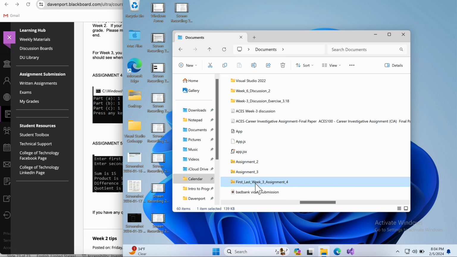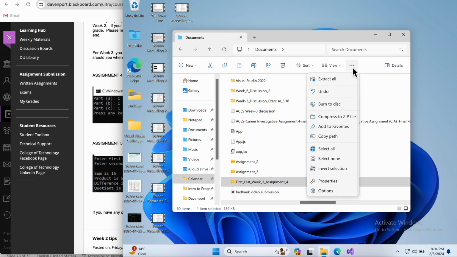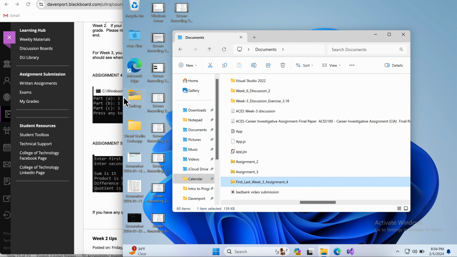And then when you do that, you should be able to send it to yourself, like to your email. Open up your email, send it as an attachment, and see if you can open it from your email, extract all and then open that.